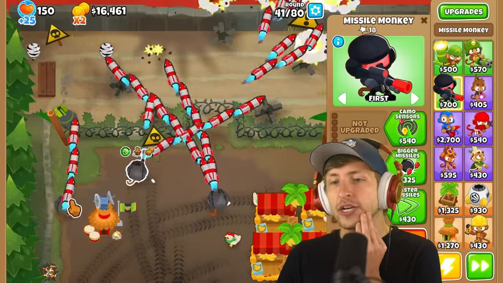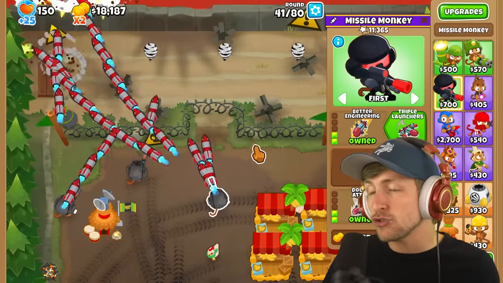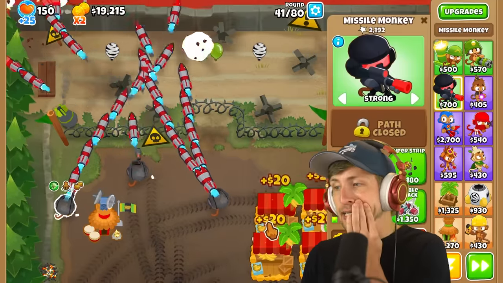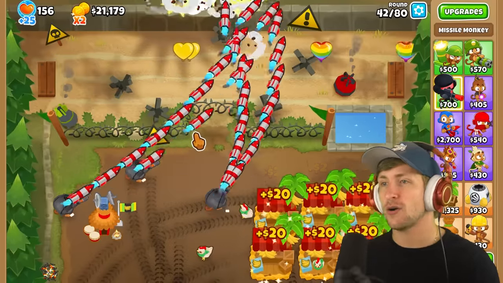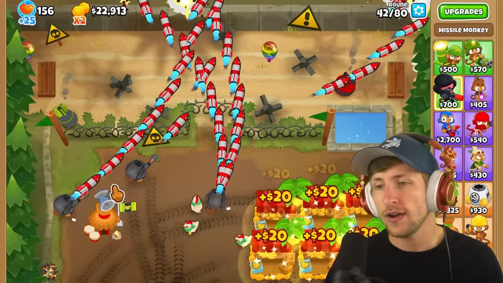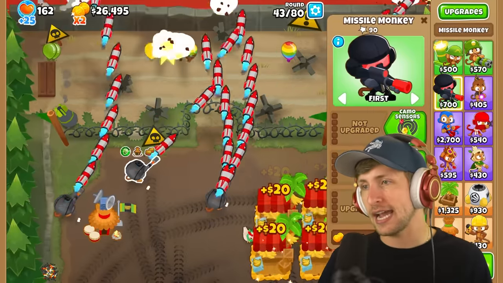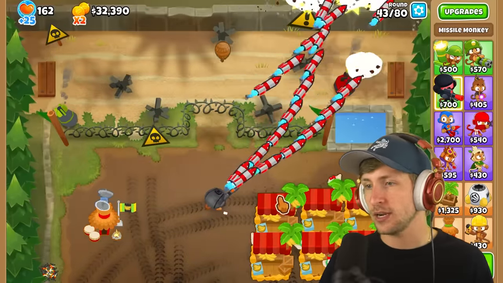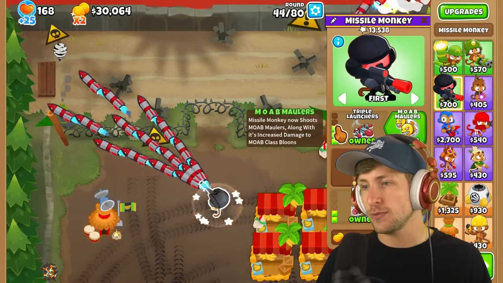So we haven't gotten bottom path, right? We haven't even gotten triple launchers. Not that we need it, right? These guys are all so powerful that I want to try each path individually, and then from there we can go. So from here, let's just get the triple launchers.